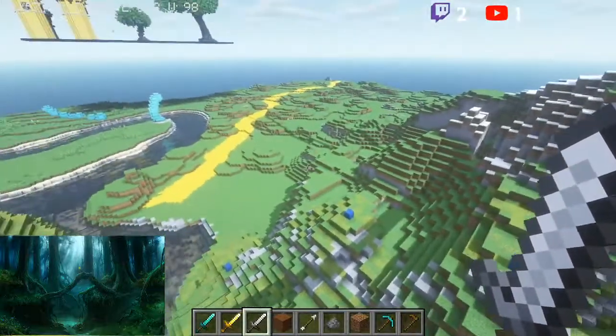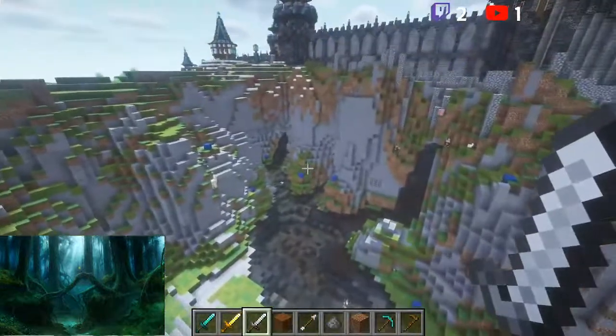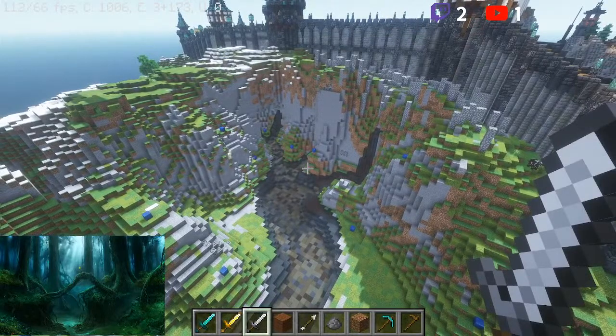We're not gonna do too much over here because we are gonna be shifting this stuff around with our commands and stuff. Wow, that looks really nice. That is just downright beautiful, and it doesn't even have any plants in it. Imagine what this is gonna look like with vines and the spore blossoms and trees and plants and stuff. Seagrass growing at the bottom of the little river, creek, whatever you want to call it.